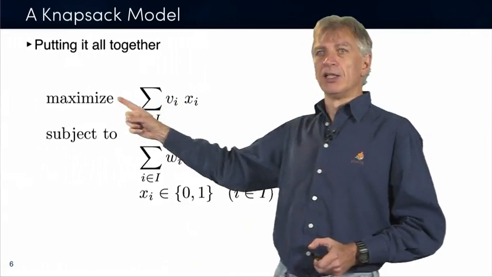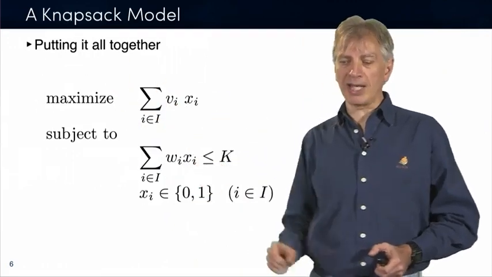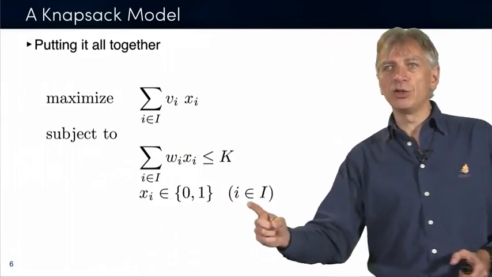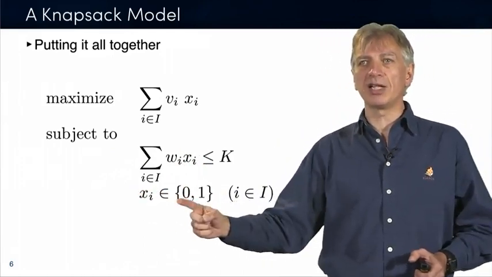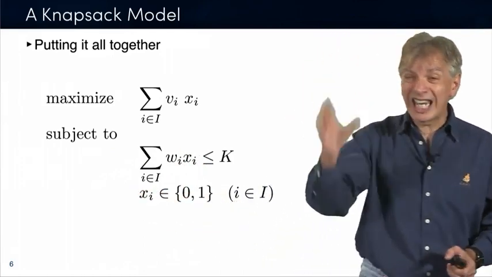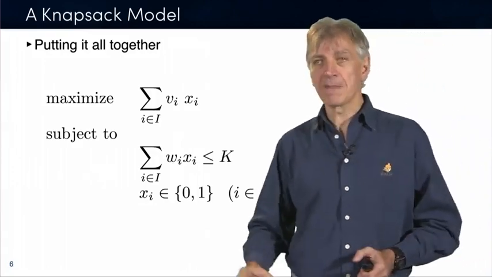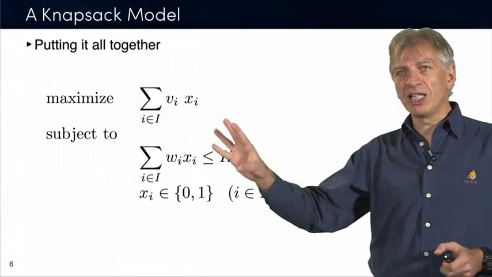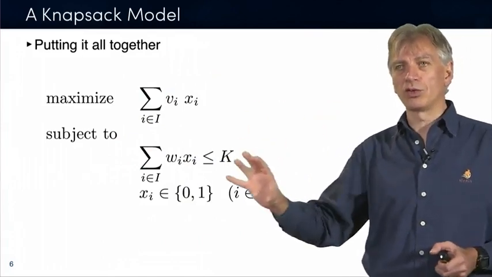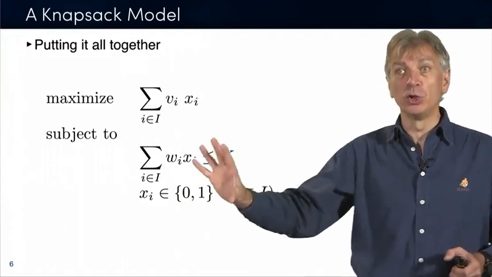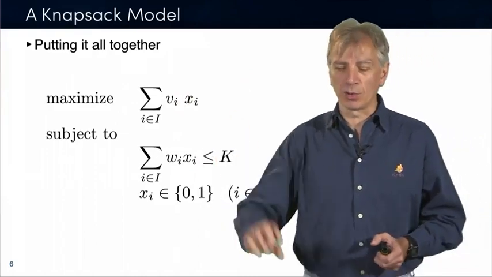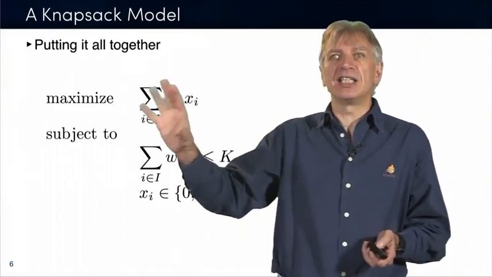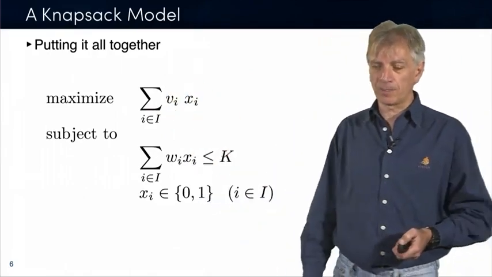You see the value here that you're trying to maximize, and you see the capacity constraint over here, and then you know that every one of the decision variables has to take a value 0 or 1. You take the item or you don't. And so this constitutes an optimization model. Everything here is formalizing what you want to do. You know exactly what a solution is, and you also know the value of every one of these solutions. What remains to be done is finding the values for these decision variables.